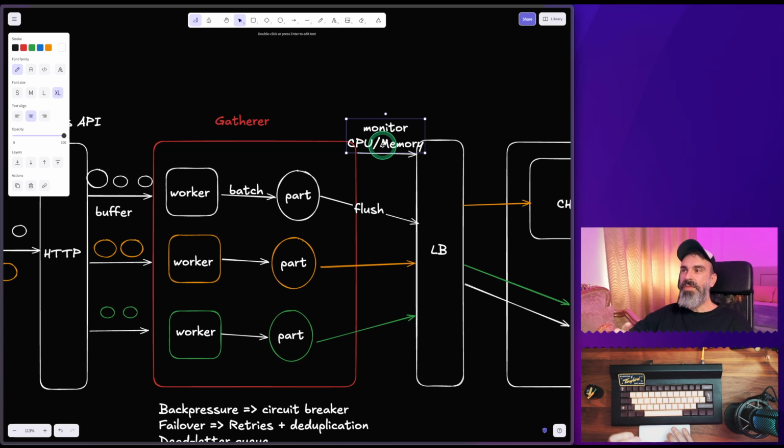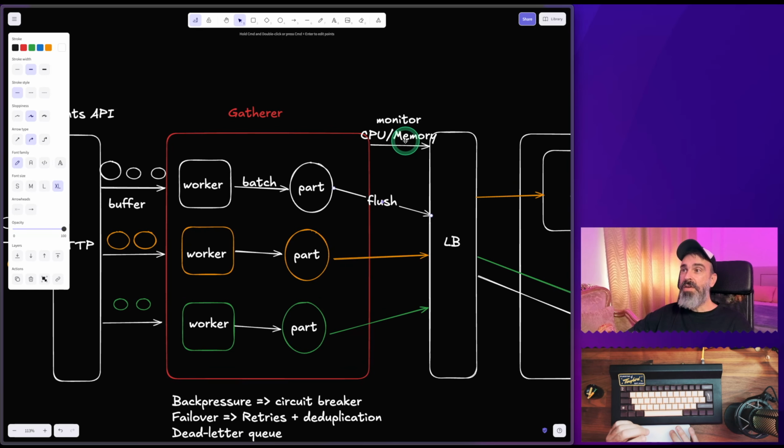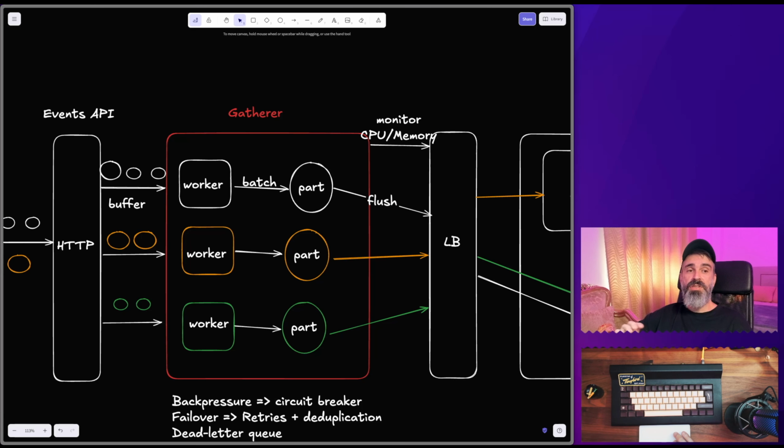So whenever there is some server overloaded, it's gonna automatically delay flushes or enable some circuit breaker for several seconds or a minute depending on the CPU load. On the other hand, it also monitors memory because when you insert into a table in ClickHouse, you may have downstream materialized views, or you might have another process running on the same server, let's say a mutation, a backfill operation, and it can do several things.